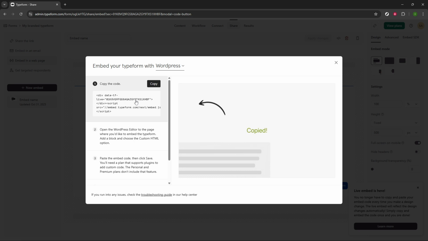Before you finish, use Card's preview to confirm the form loads, scrolls, and submits correctly. If it doesn't appear, double check that you pasted the entire code snippet from Typeform and that you didn't accidentally remove any characters. Also ensure you're connected to the internet and not blocking third-party embeds.